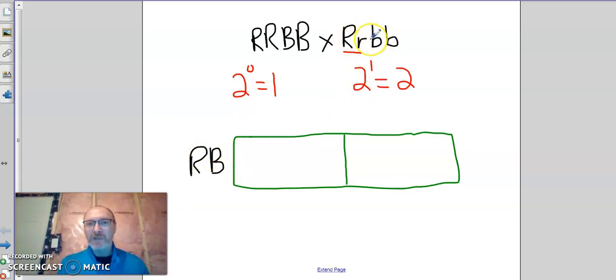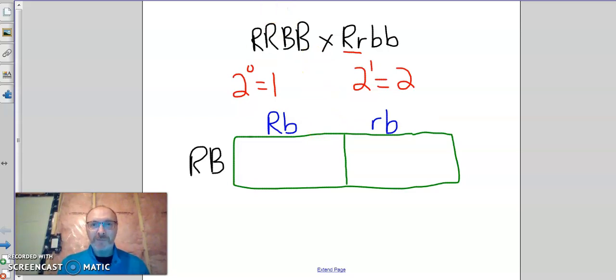Again, we need an R and a B in every single gamete. So let's look at the different combinations of R's and B's. We've got a big R, little b. What's the other possibility? Little r, little b. I can't write big R, little r here and little b, because that means this gamete, if it was big R, little r, is missing B information. That's no good. And if this was little b over here, that would be a gamete that's missing R information, and that's no good either.